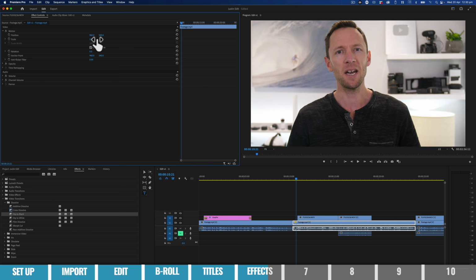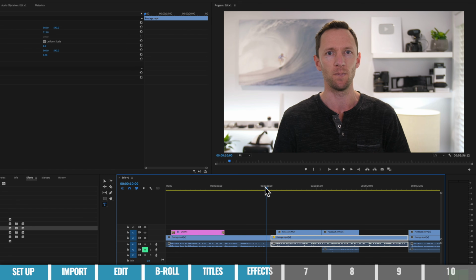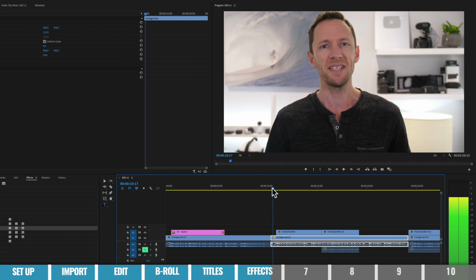Now you don't want to go too much. Depending on how you've shot this and your setup here, you could actually be lowering the quality of your video slightly. So don't go overboard with this. And you can see now, if we look at the difference in the shot, that's the original. And then when it hits this point, it zooms in for this next part of the video, breaking it up for the viewer.